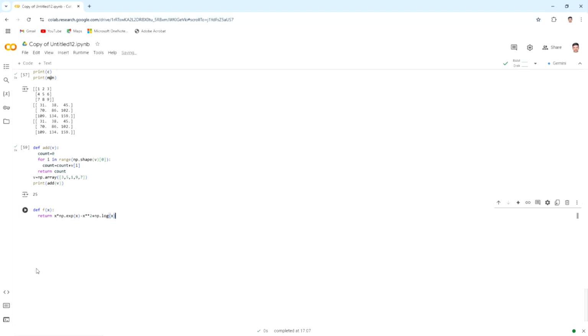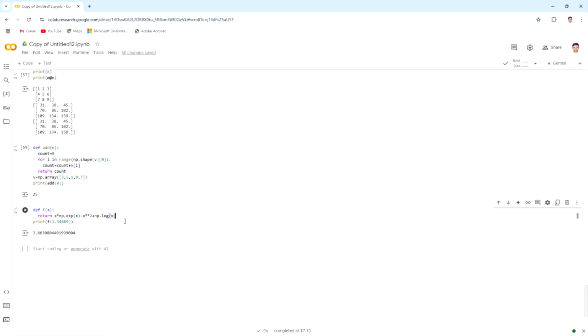Of course finding the values is not an issue. You can find what is f of, say, 1.34689 for example, okay. It gives some number. As a side note, e power x needs to be written as np.exp of x and natural logarithm should be written as np.log of x.